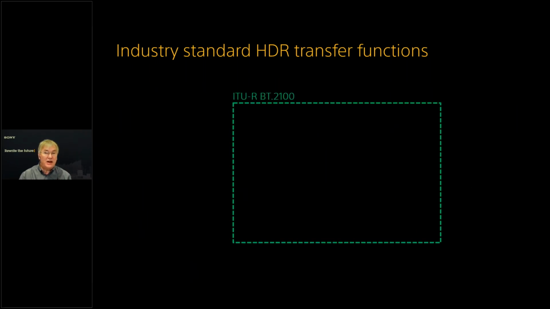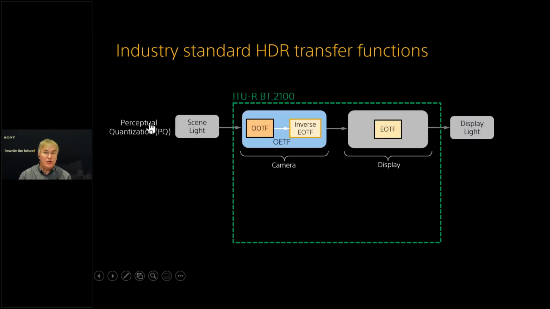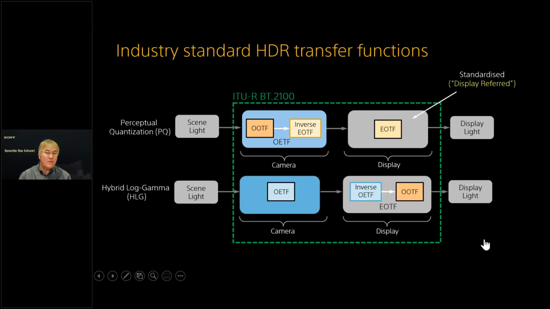Looking at the BT.2100 standard, this offers two chains. Now this is the PQ chain, and in the PQ chain, the standardization is at this end here. It's display referred. In other words, the data is seeking to prescribe a particular brightness on the display. Whereas hybrid log gamma, on the other hand, is a scene referred transfer function, and this is referring the overall data to what is coming from the original scene, the brightness of the light from the original scene.